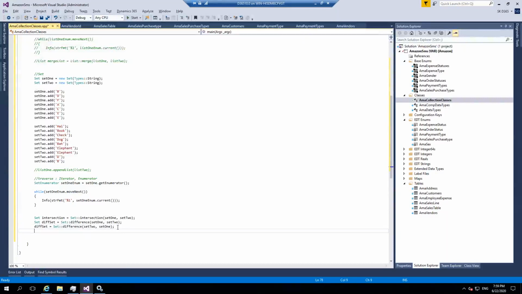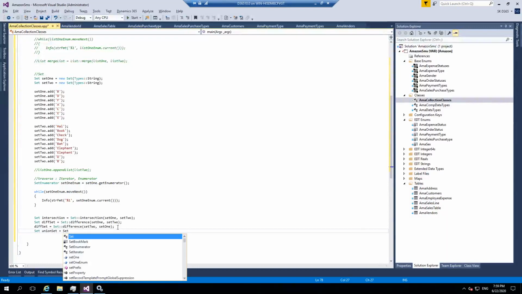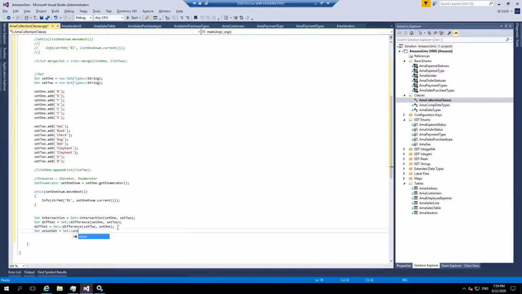Done. Similarly we will see union: set equal to Set::union, and then you can say set1 and set2, or set2 and set1, anyways it is the same. So I will paste it over here. So this is about intersection, difference, and union.